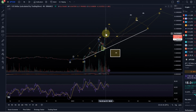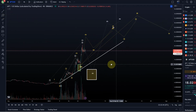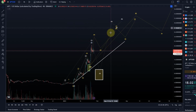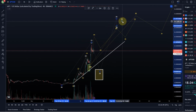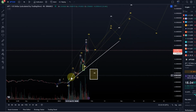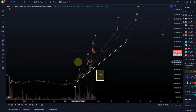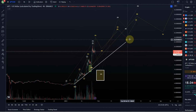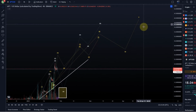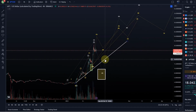The question is then, is this all going to happen within this white wave count? Or do we have to move over to the yellow count? So very simple answer. The white count would suggest we first see a deeper pullback before we can push higher. And the yellow count is more bullish throughout. The yellow count would operate on the basis that there will not be any strong retracements until we have completed this entire structure to the upside. It's a bit too early to really give an upside target for it yet. You can make stuff up, but it wouldn't be very helpful.